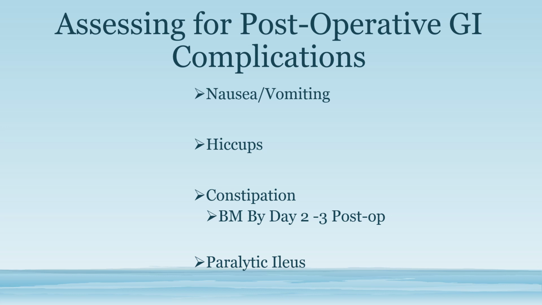Patients are NPO before surgery, but air is swallowed and GI secretions enter the stomach and intestine. If the air and swallowed fluids are not propelled by peristalsis, they will collect and cause distension, possible nausea and vomiting. And some nursing research has found the absence of nausea and vomiting and distension are actually better indicators of resumed peristalsis versus the presence of bowel sounds.